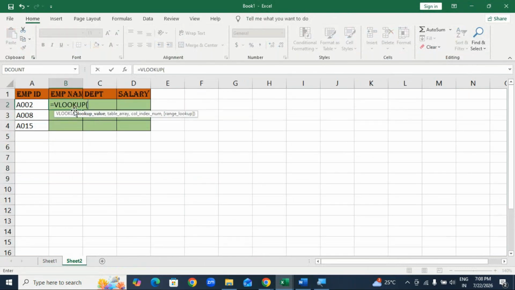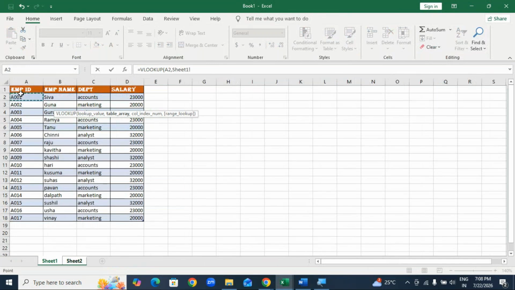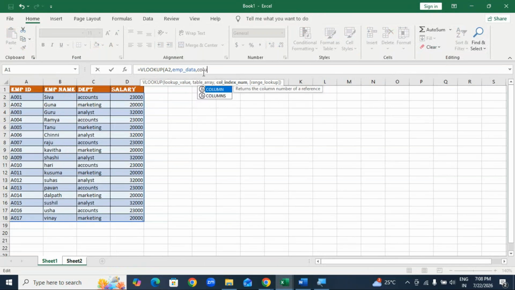Lookup value, table array, comma, column function, reference is headings, comma.